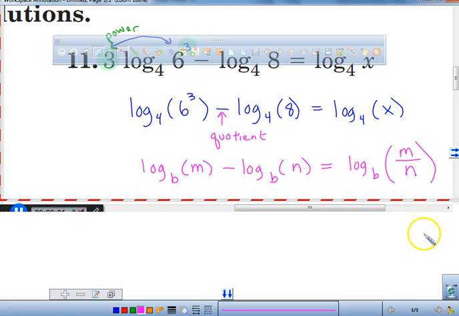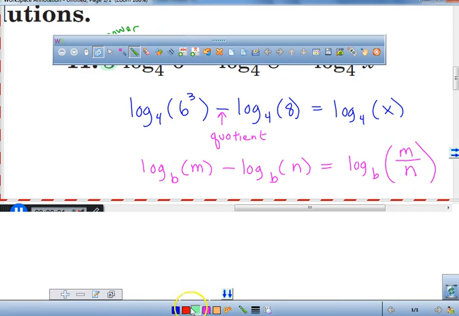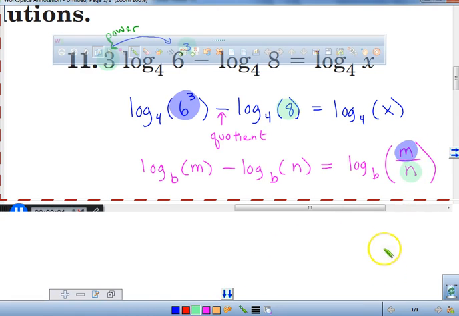Okay. So right now, I've rewritten the quotient property. The quotient property means that if you have logarithms of the same base and you are subtracting them, that's the same as those two numbers being divided. So right now, I'm going to highlight this in one color and this in another color, and let you see, hopefully, how they work together.